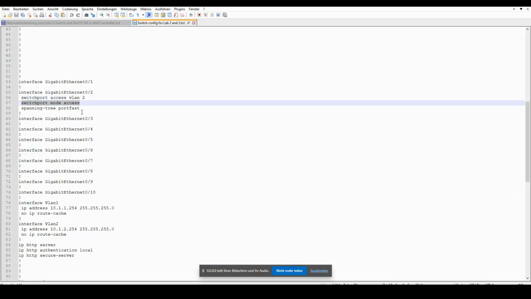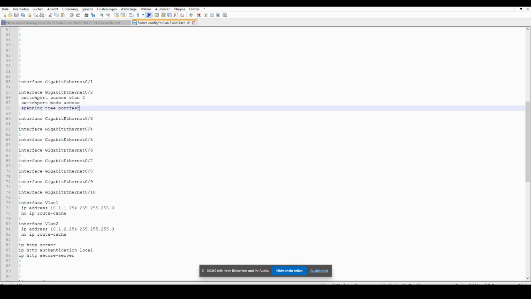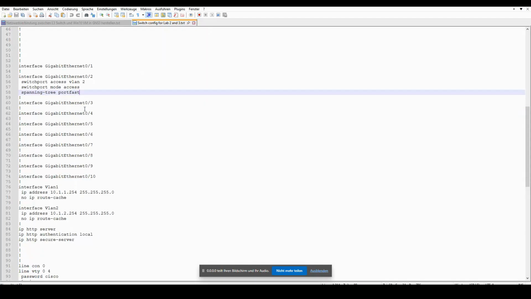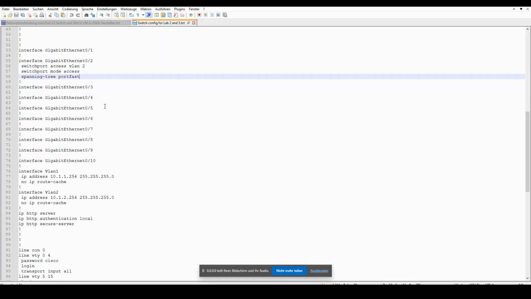So it has to be in switchport mode access, and it has to have spanning-tree portfast, because since Windows starts very fast and directly wants to receive an IP address, if our interface needs too long, our Windows machine won't receive an IP address from our DHCP server.